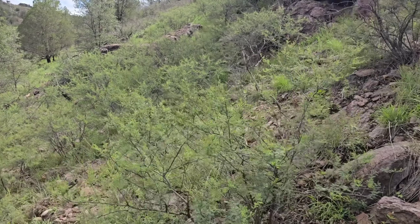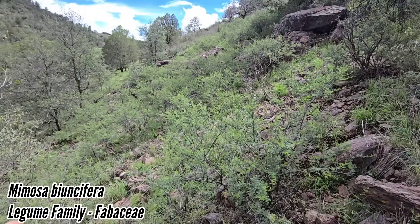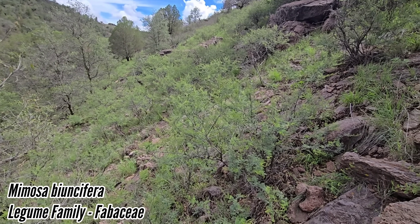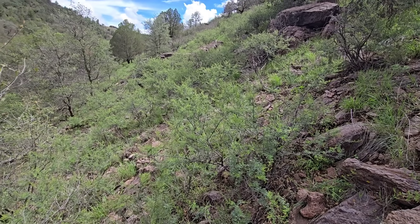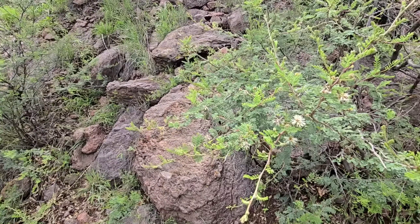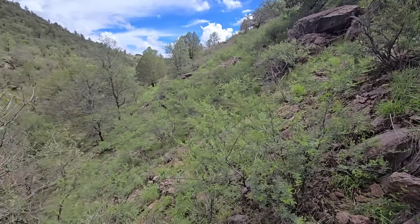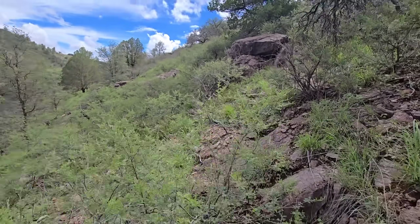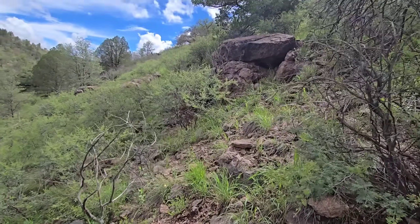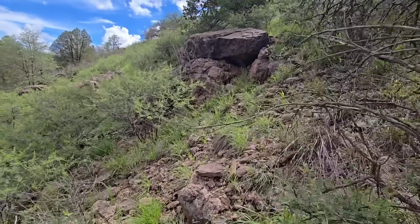So this is all Mimosa and it looks like it's been selected for by the drought, because it thrives on little water compared to the oaks and the pines. It's also got nitrogen-fixing bacteria in the roots, so it's probably been thriving — probably a lot more of it here than there may have been 40 or 50 years ago during a wetter time. We just came out of a prolonged mega-drought — basically like a decade or a decade and a half.